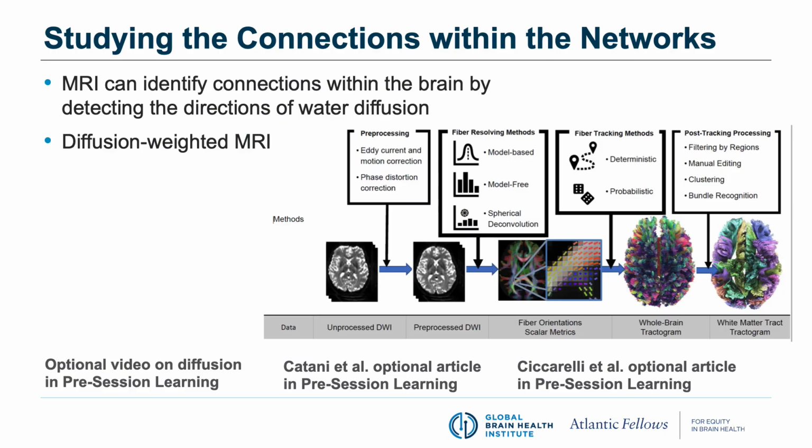And I just really have this image here for something to look at, so it's not all words on the slide. This image is from a website which depicts the standard approach for how diffusion-weighted MRIs are collected and processed to create maps at every region of the brain of what the main direction of water diffusion is in that part of the brain, and you could assemble that all into tracks. I've highlighted here on the bottom, within the Canvas website, there are optional videos and papers that you can read discussing the details of this kind of technique and more if you're interested in that.